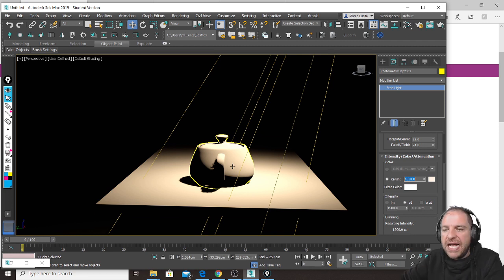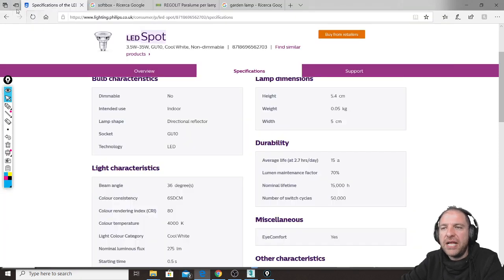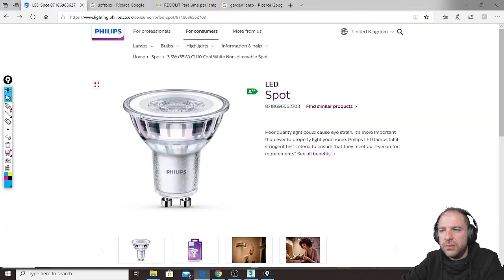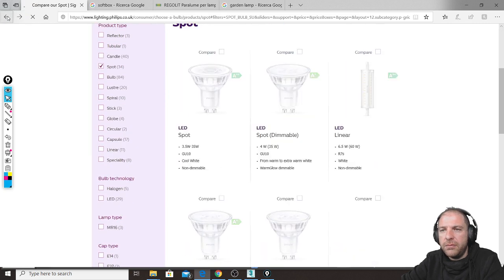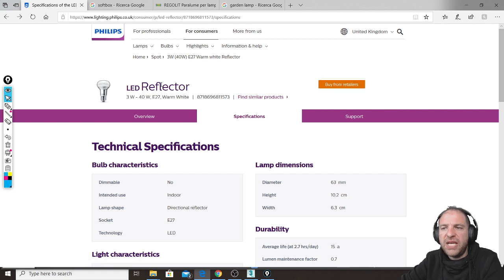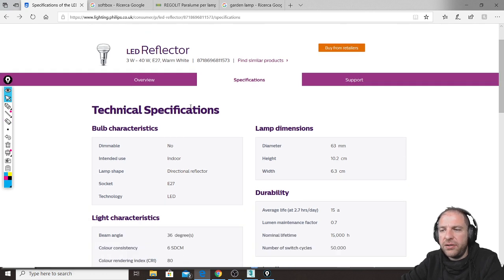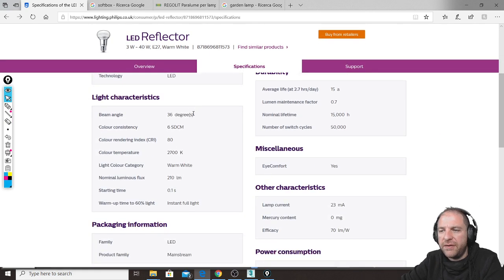Or if I buy another lamp, let's choose another, let's say this one. Again, this should be a spotlight. For example, this is 2700K. So it is also called warm white.